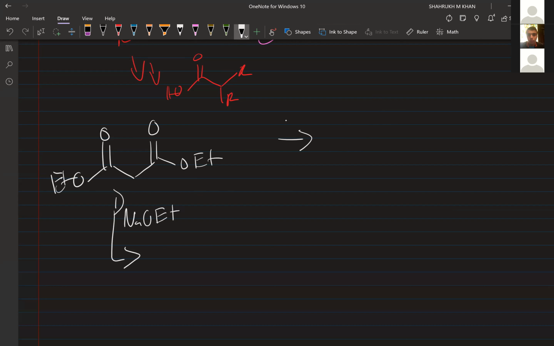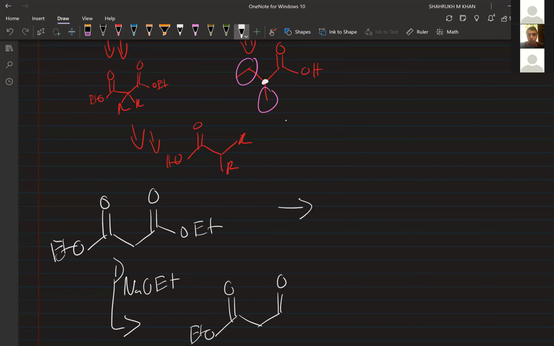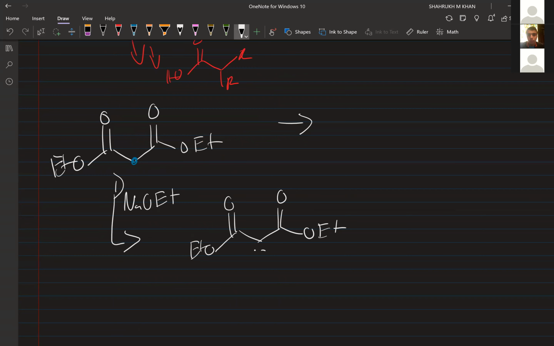This is our first step. That's going to deprotonate that, and we have a nucleophile. We are trying to add, once again, one carbon this way. This is this carbon, so we are only adding one carbon. Make sure your carbon count is good. You're not adding 3 carbons or 2 carbons. Otherwise, you might lose points on that. Now we form this.